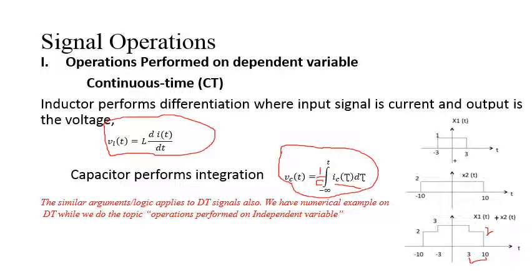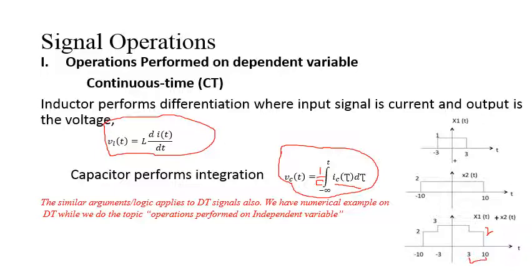So this is how we add two signals. I hope that gives you some understanding, because you are very familiar with the addition of constants, but here you are dealing with variables. Because we are doing a one-dimensional signal, we have two variables: one is the independent variable and one is the dependent variable. The independent variable is t, so we call it a time domain signal, and the value of the signal varies with time.